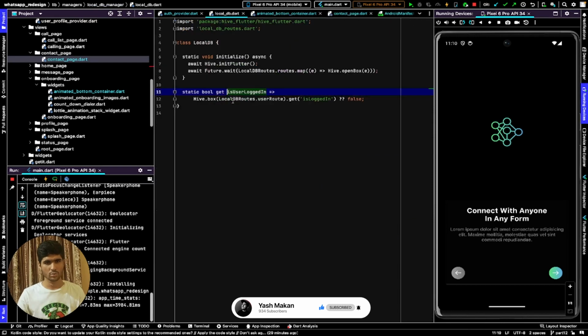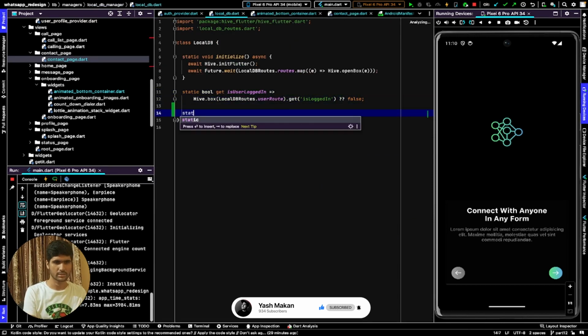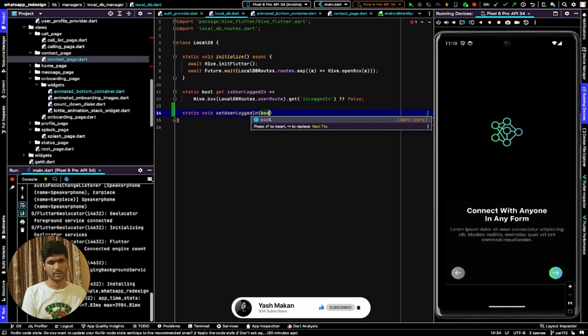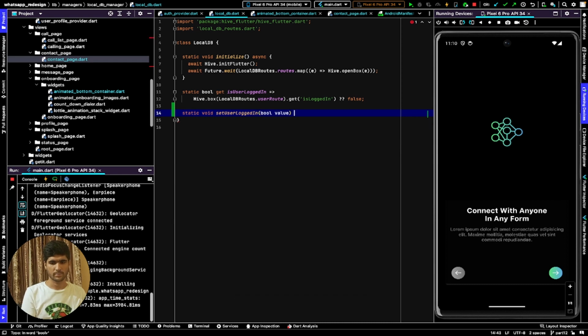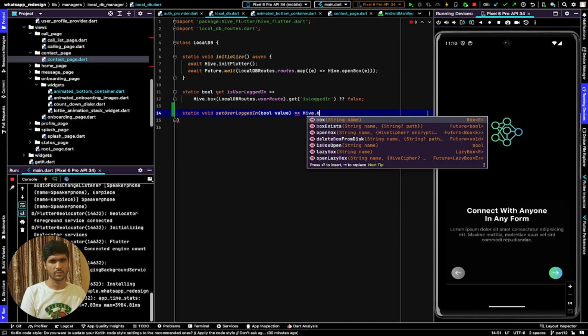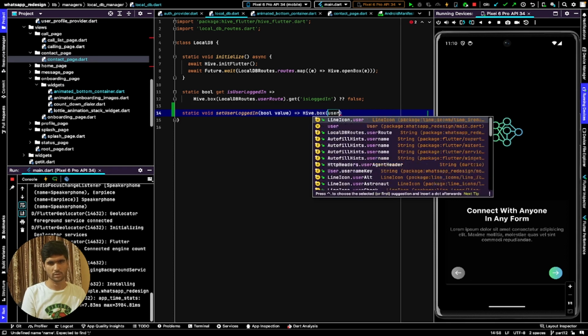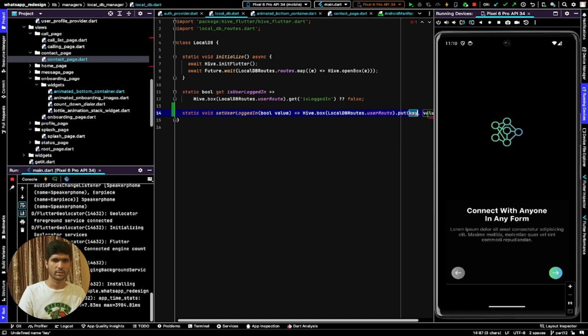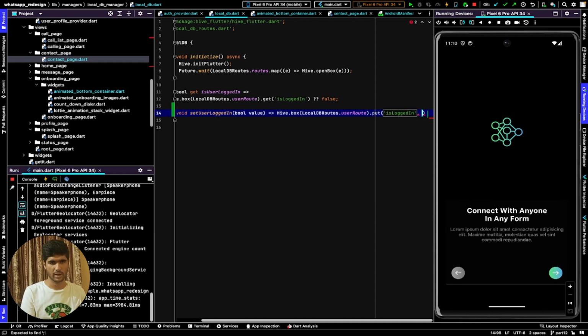So I'll go to this getter and create one method here, static void set user logged in. I'll pass a boolean value, and what this method will do is open up the Hive box for us known as user route, and then from there it will put is logged in as the value that we are setting.